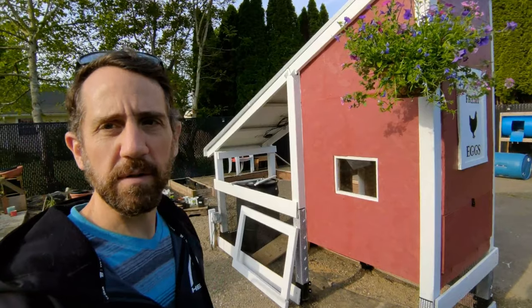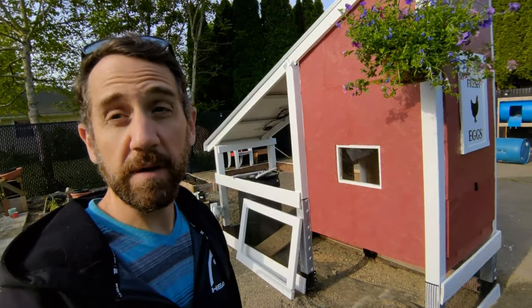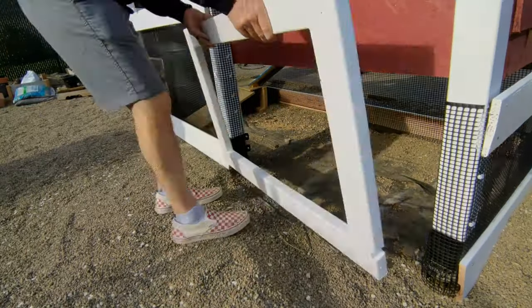I made some good progress yesterday. As you can see, we got pretty much most of the fence done. So now we just need to install the gate here. And then we're going to finish up the electrical that started last week on the solar panels.